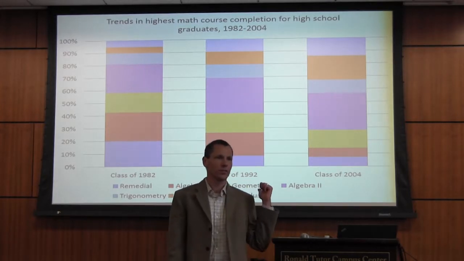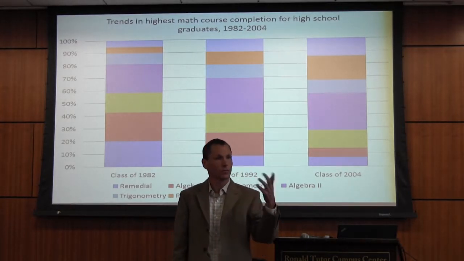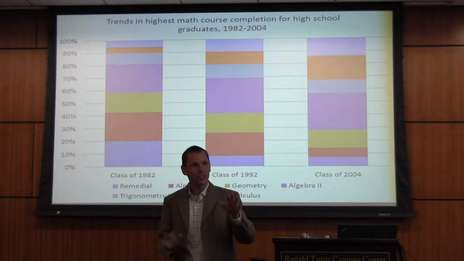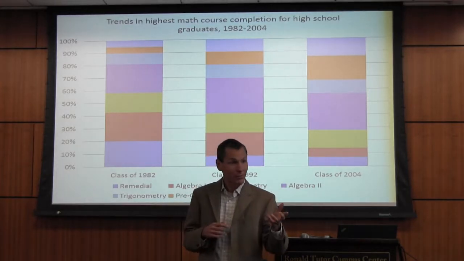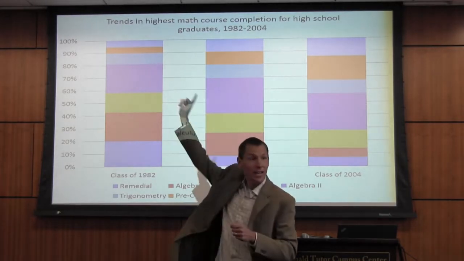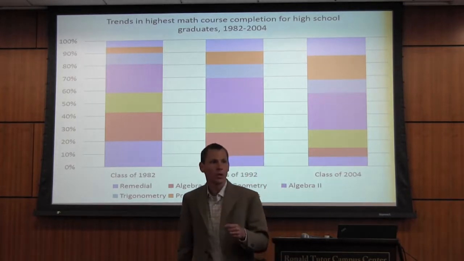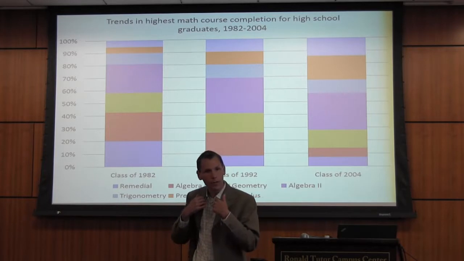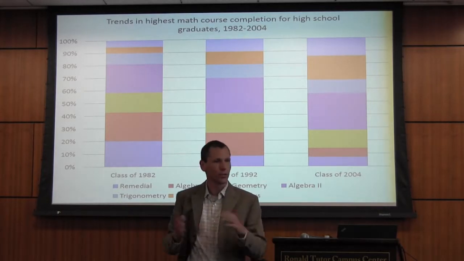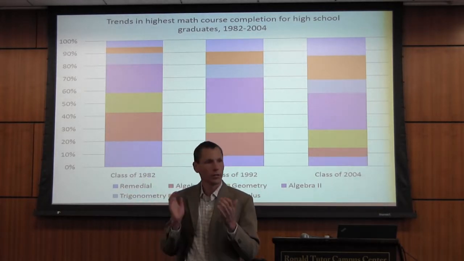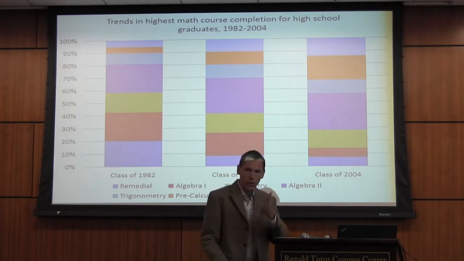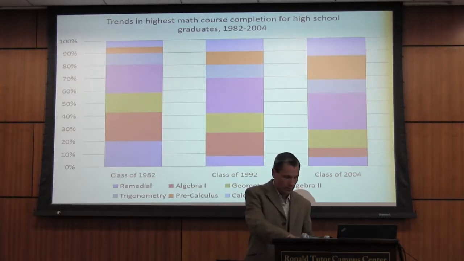So this paper, an AERJ paper from 2012, asks exactly that. It's a somewhat more complicated story than the one I'm giving you, because at the very top of this distribution, in calculus completion, those inequalities persisted. But in pre-calc and trigonometry, we've seen dramatic narrowing in inequality. Gender-based inequalities have flipped, by the way, but that's a whole different story.